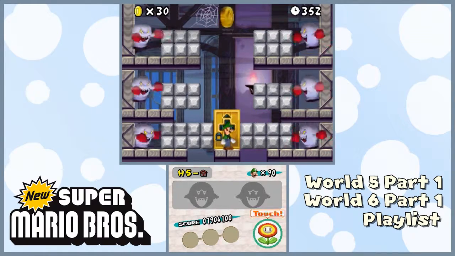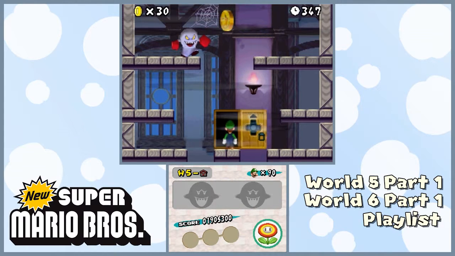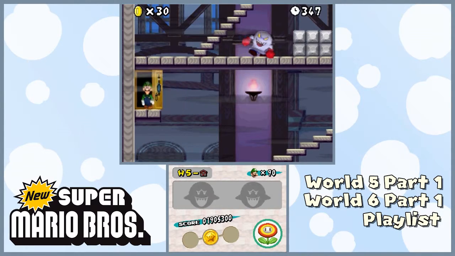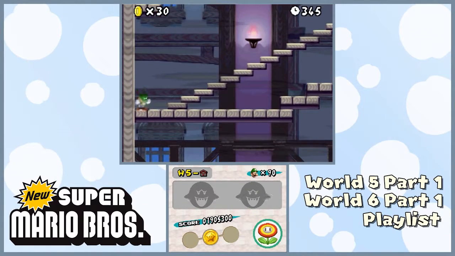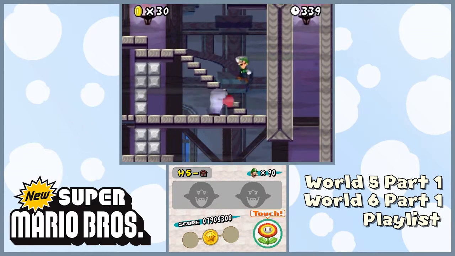But yeah, the trick here, if you want to do it as fast as possible, is to just wall jump up there. But I guess I'm not that great at wall jumping right now. So yeah, we're gonna go here. We're gonna go down again.